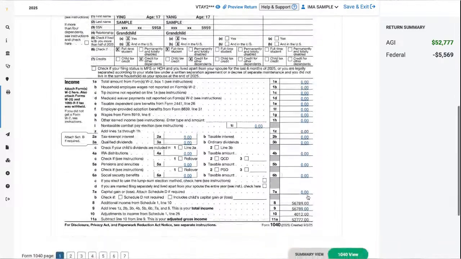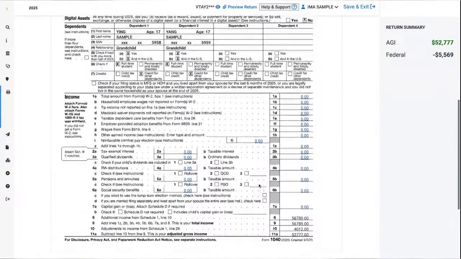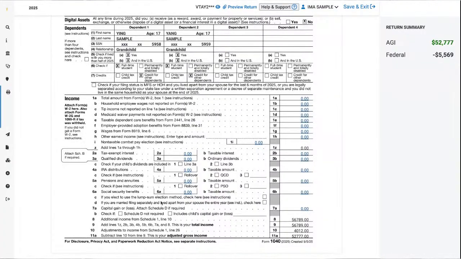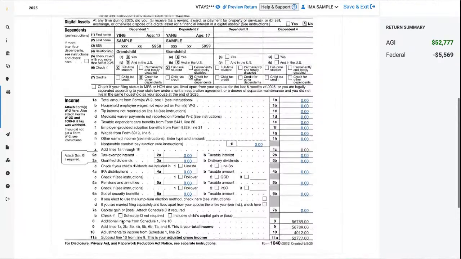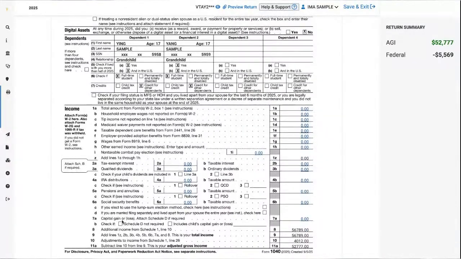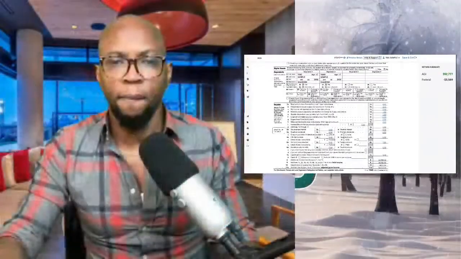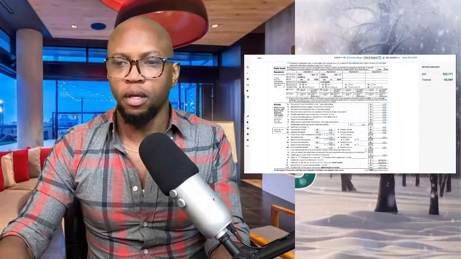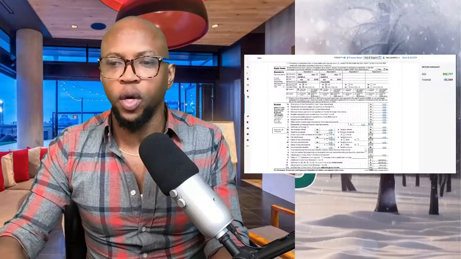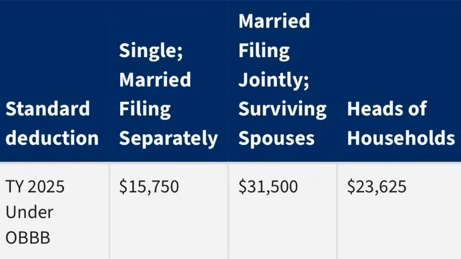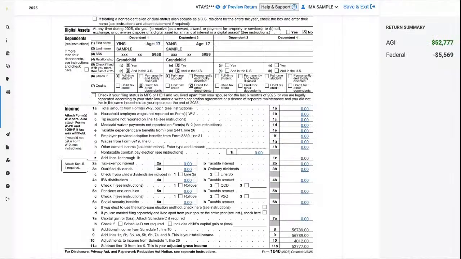So right now, as it stands on line 11, we see that their taxable income is $52,777, but they're married filing joint. How much of a standard deduction does a married filing joint couple get? I'll give you a hint. That was a tough one because I know y'all just learned it. A married filing joint couple is on this page. Standard deduction of what? $31,500. Good job. Y'all are on point today. Lord have mercy. So notice, I'm going to go to page 2.